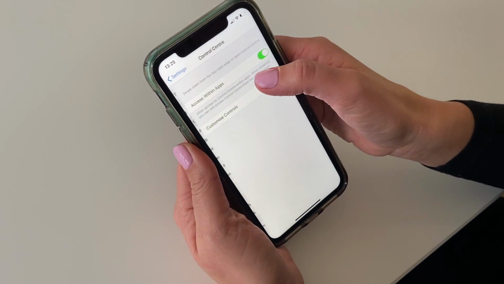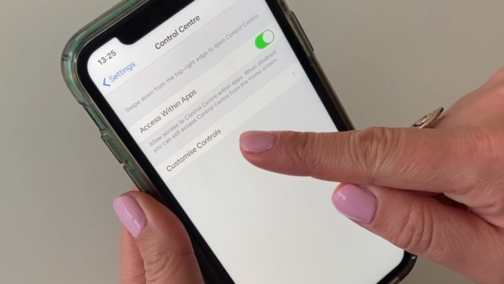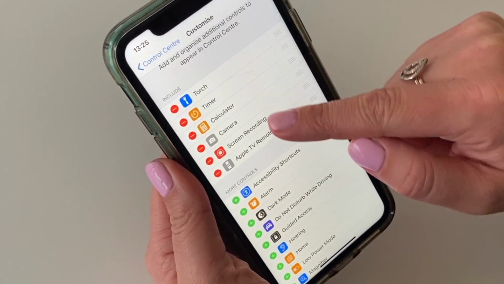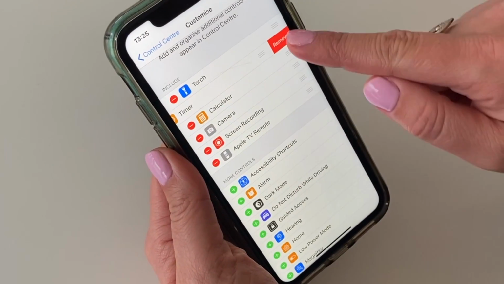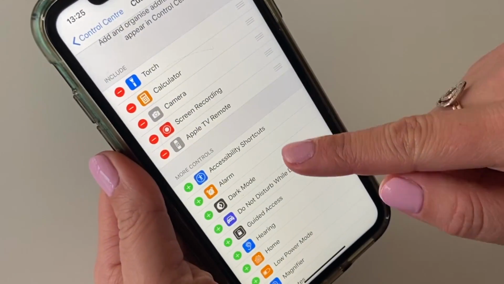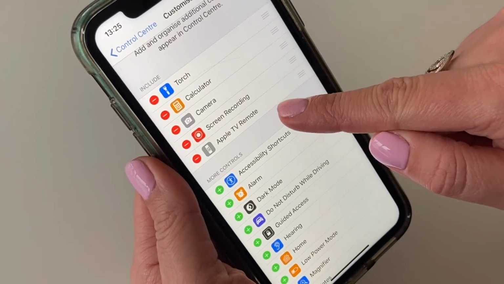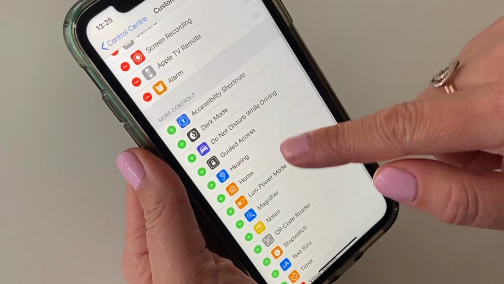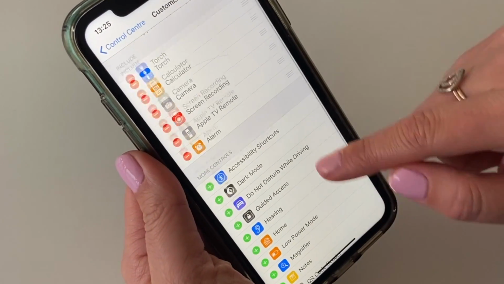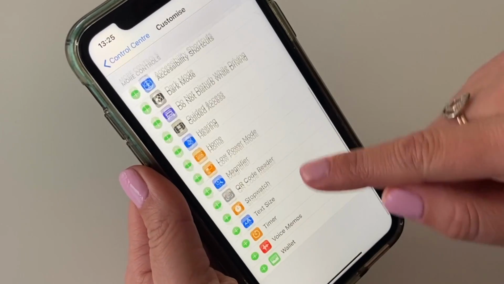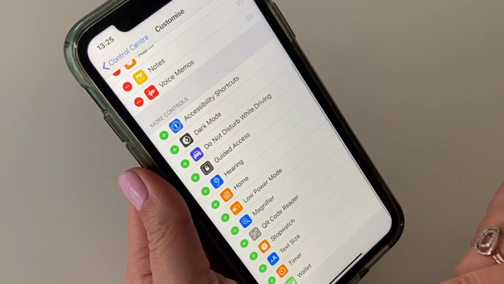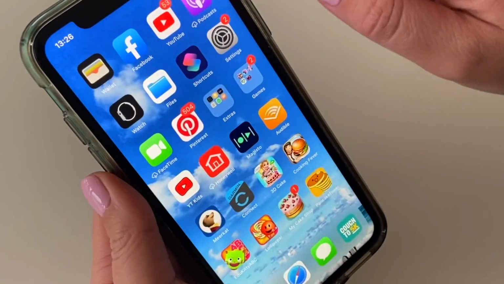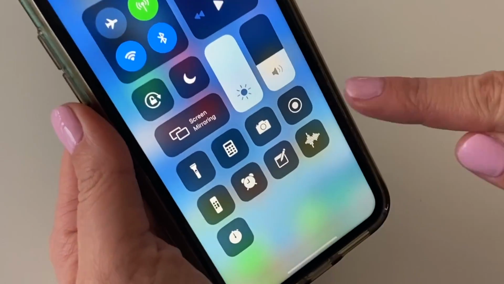All you have to do is go into Settings and then into Control Center, and then you can customize controls. You'll see different options of what is currently showing on your Control Center and what is not, and then you can move things around. If you don't use something like timer, for instance, you can take that off. Then you could add things like your alarm or stopwatch, or if you use voice memos very often, you can add all of that so that it is easily accessible on your Control Center, so that if you ever want to get to something like that, all you have to do is pull down and it's there.